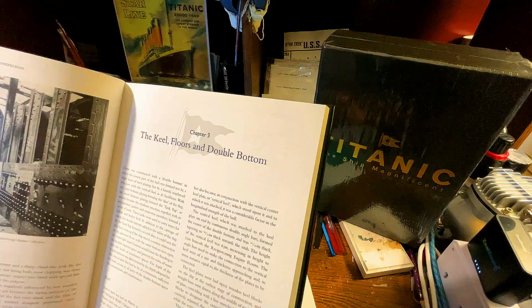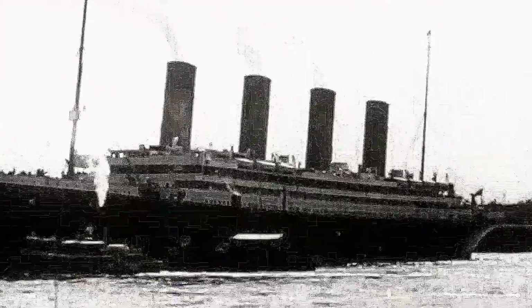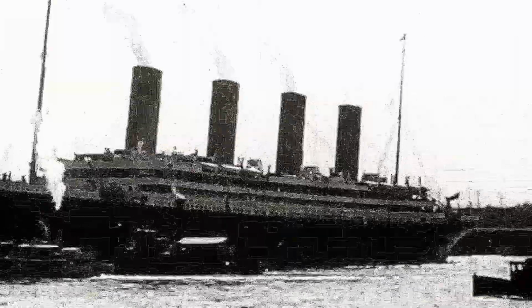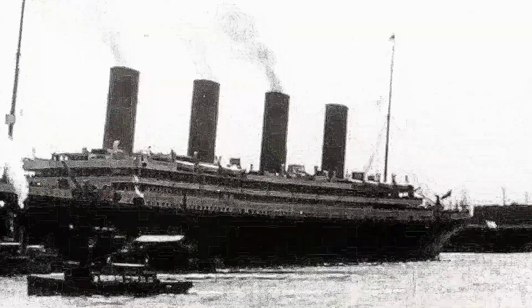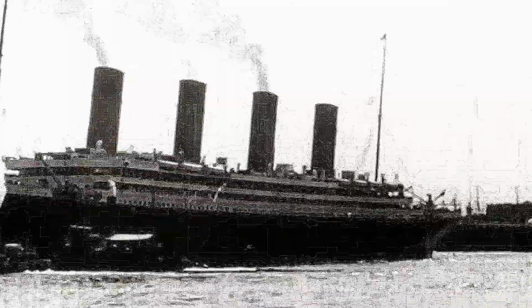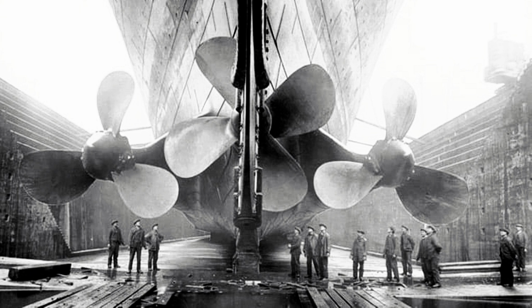Titanic's keel was of the flat plate design, formed by a single thickness of plating, and that was 10/20 inch thick, reducing to 24/20 inch toward the ends. The keel plate was 52 inches wide at its broadest point, and was strengthened below by a flat slab bar 19.5 inches wide by 3 inches thick. The purpose of this flat slab bar, called a ribbing strip, was to protect the flat plate keel from being damaged if the vessel would run aground. It also protected the keel plate during dry docking.